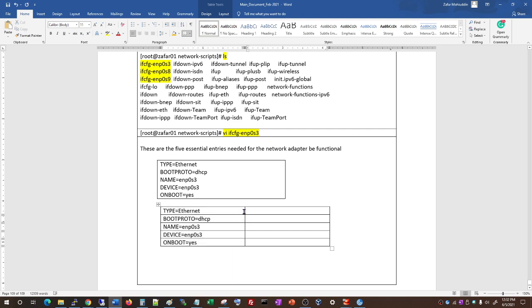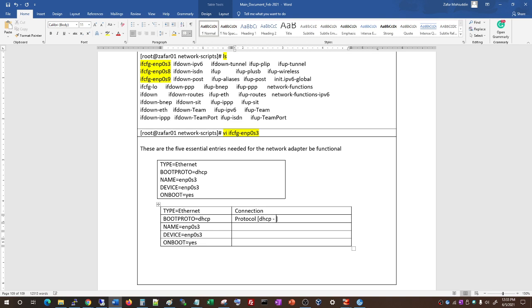The first one is Ethernet, right? What it means is this is the connection. Ethernet is a connection. From there you have boot proto is DHCP. Which protocol is being used? We have two protocols. One is called DHCP, Dynamic Host Configuration Protocol.